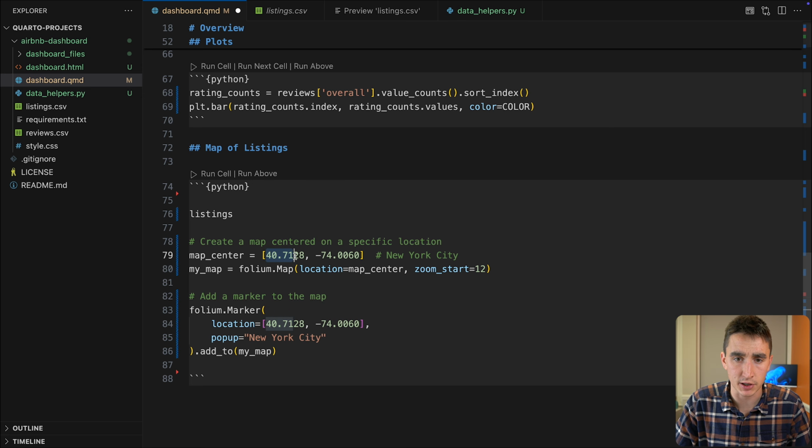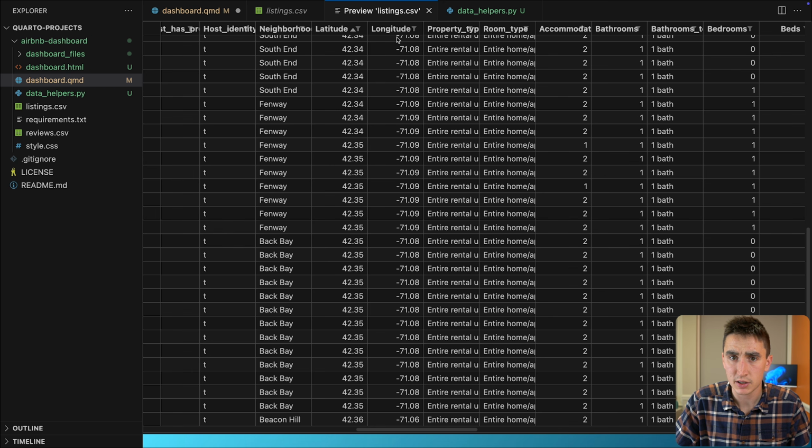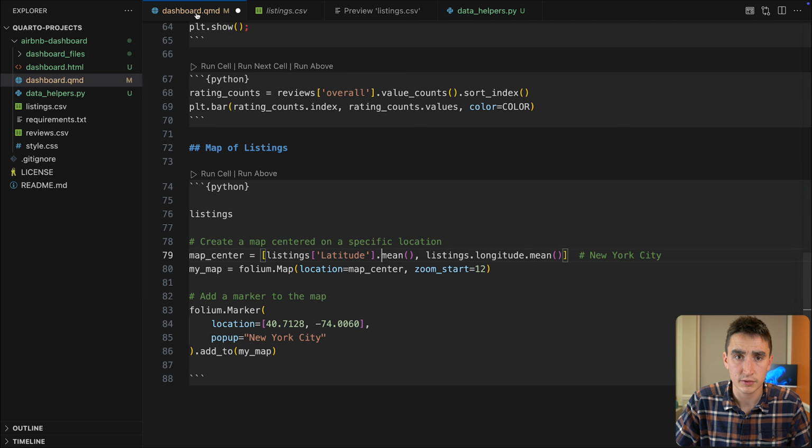The map center then is going to be listings.latitude.mean. Same thing for our longitude. So we could either grab the column this way, or you could use the bracket syntax. I think that's the column. Is it uppercase? Yep, uppercase, uppercase.